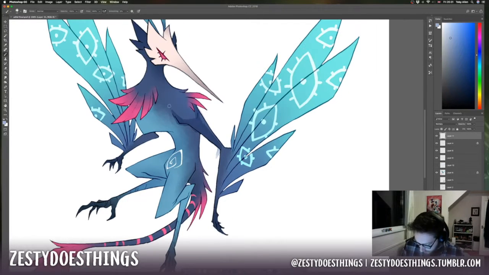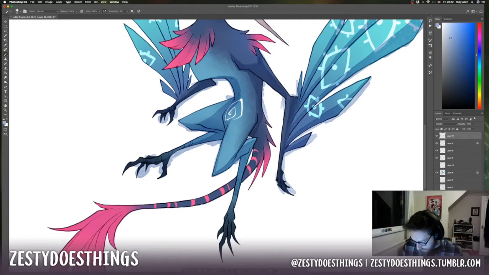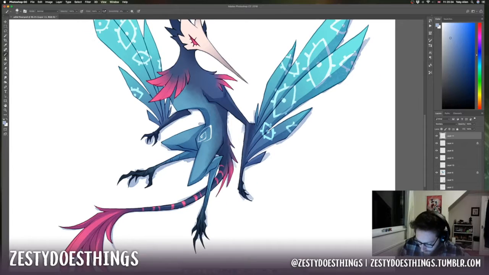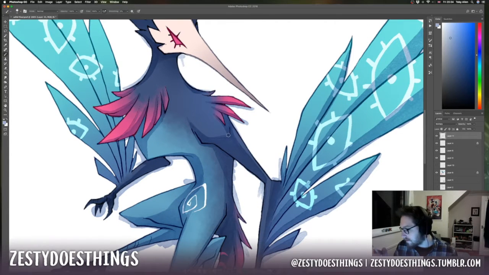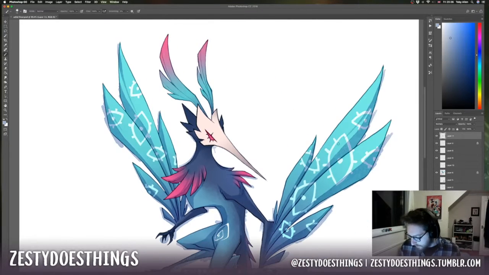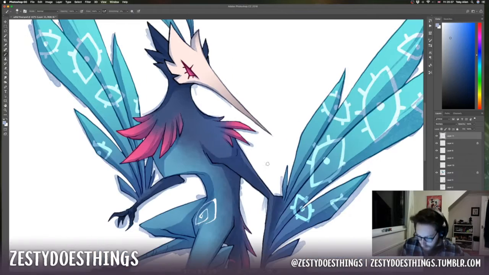Then on a separate layer above the colour but below the line work, I set the layer style to multiply. I use a colour to add some shading. My lighting is kind of all over the place, and I use it to help define shapes more than anything, but there is an overall idea of where the light's coming from.